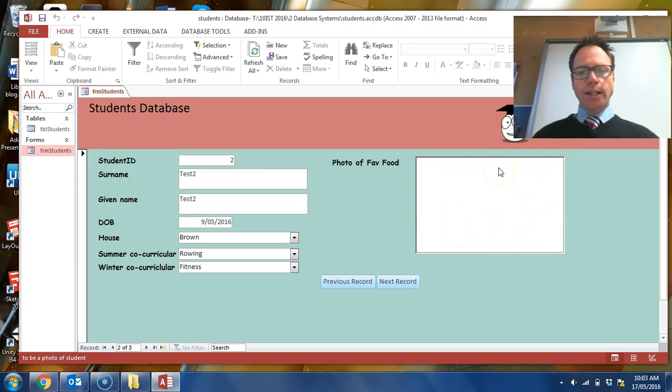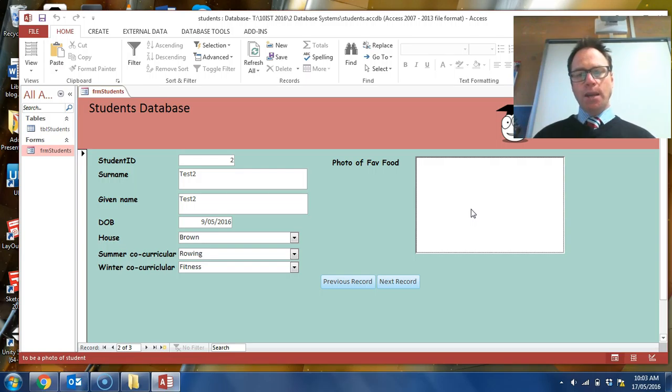Now, going back a little bit, you'll remember that when we first created the table and we were constructing the fields, this particular field is an OLE object, which is basically just a container of binary information. One of the things that we can put in there is a graphic. Okay, so this task requires us to toggle between two different programs.